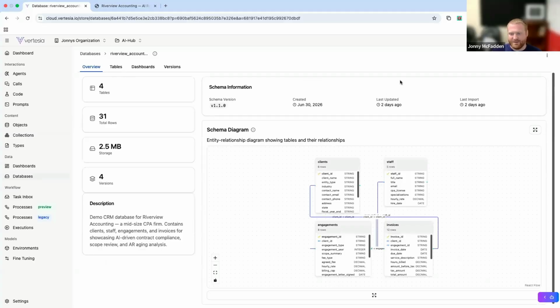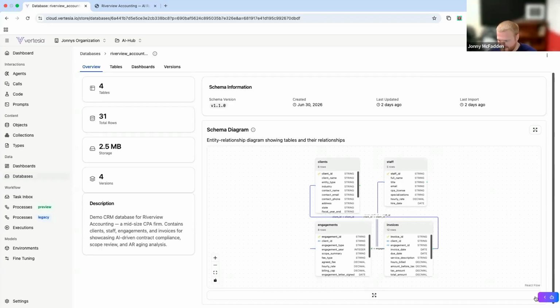And this was all set up by the agent. So when I was building this demo out, I had the agent build not just the invoices and the engagement letters, but also write the data in the database. And so all of this is connected, and I had it purposefully build out some discrepancies that we can find. Basically, what we're going to do is ask the platform to help us build an agent that is then going to reconcile these two.